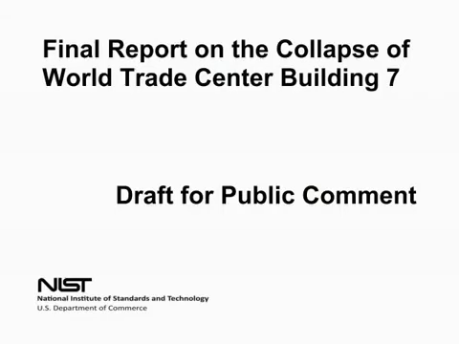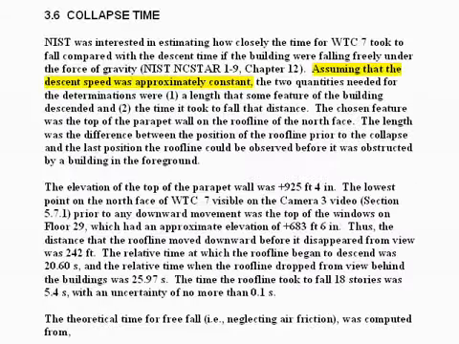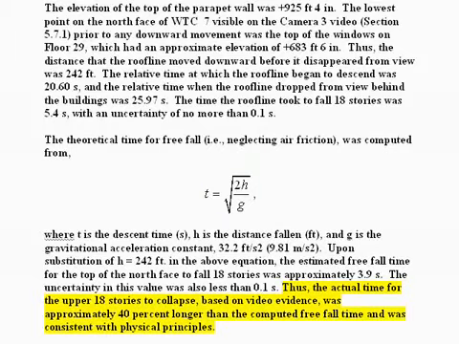A reaction force is observable in this graph only in the last seconds when the velocity strays from the straight line. Let's return to the NIST final report on WTC7. I would like to clarify one thing right away. On page 40 there is a phrase, quote, "assuming that the descent speed was approximately constant," unquote. The assumption is clearly false from even casual observation. However, the fact that they proceed to use a formula for constant acceleration clearly indicates the constant speed reference is a misstatement. They're actually assuming constant acceleration.